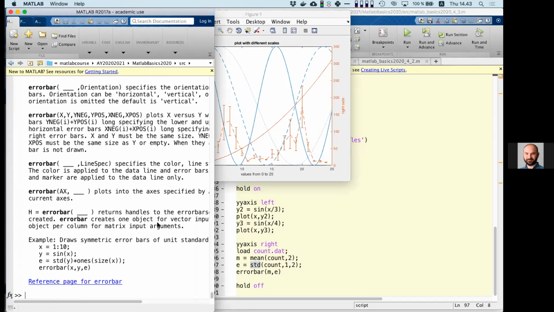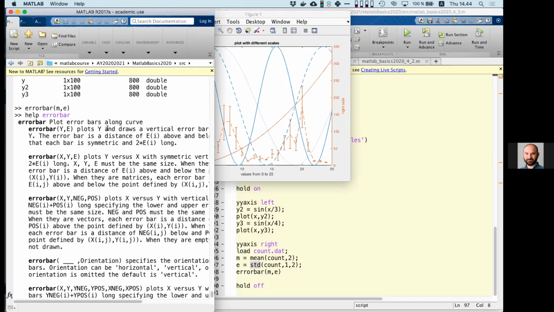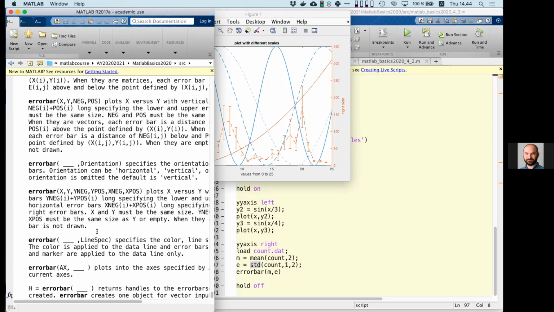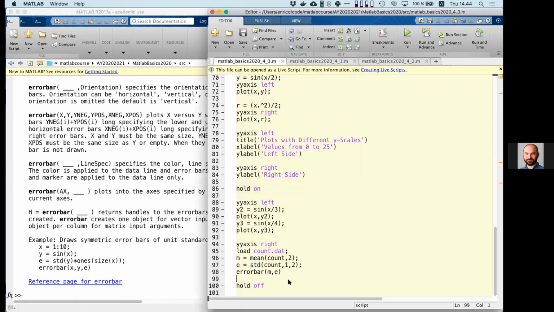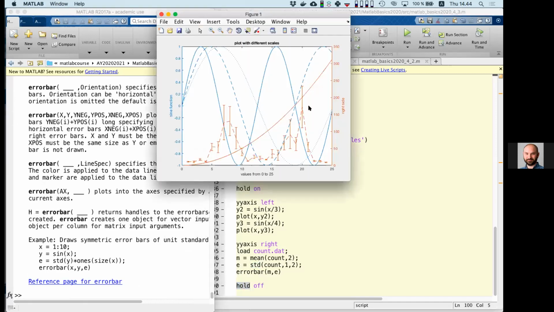It's another type of plot that I think plots the standard error of the mean, but you can read the specifics. And then once you're done, hold off, and you have your picture that contains lots of information. And maybe this is the main result of your paper.